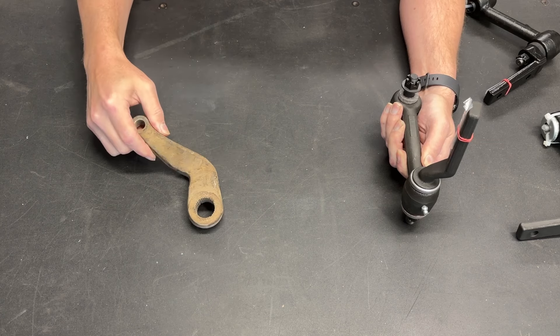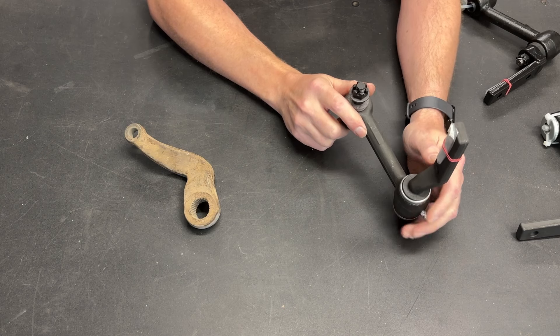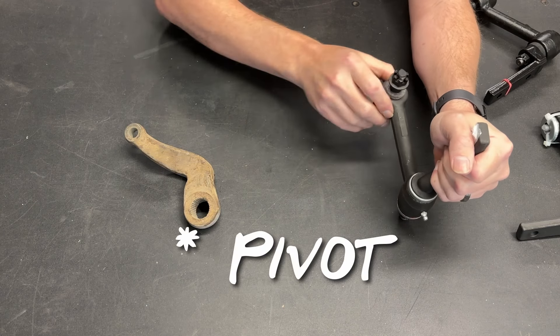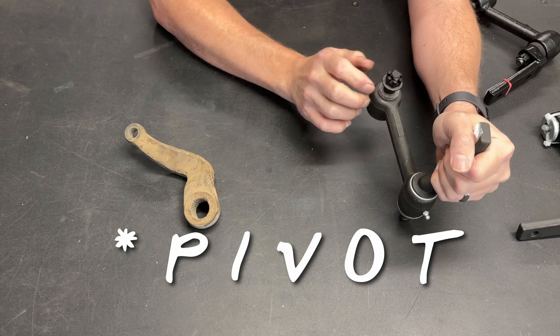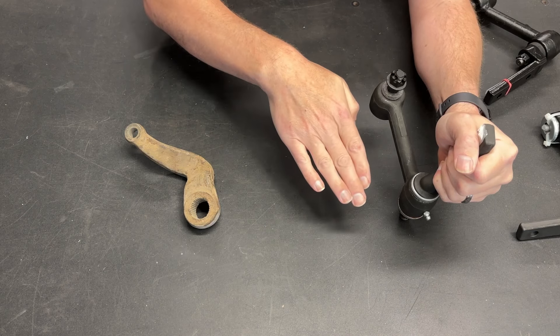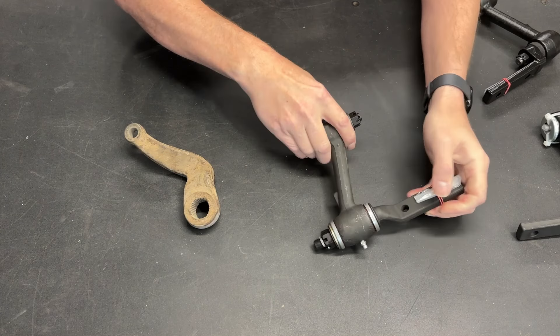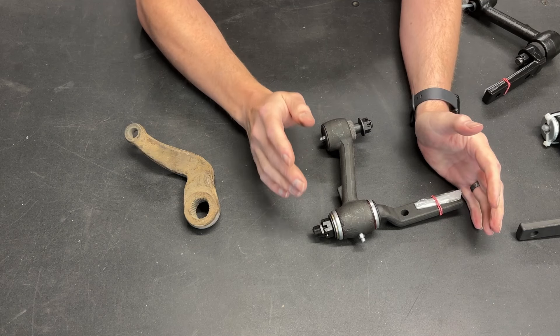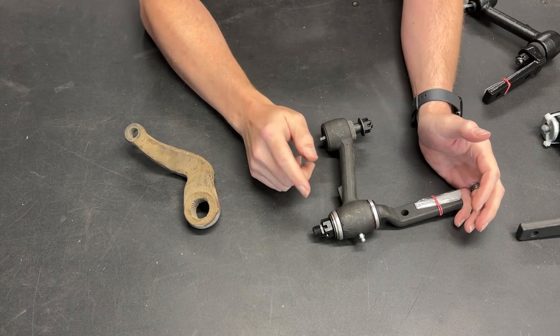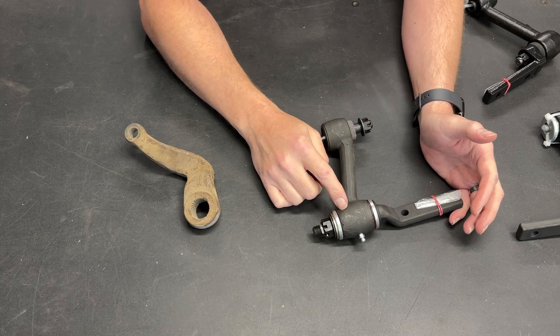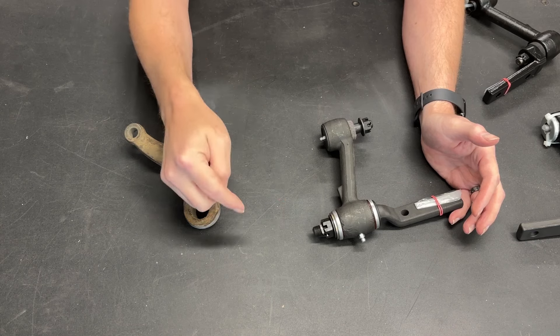But with the idler arm, if we go with a rubber type bushing, yes the rubber allows it to move - now again this is a roller but I'm using it for demonstration purposes - the rubber will allow it to move, but it will also allow it to move in other directions. You can get up and down flex, you can get side to side flex. As you are hitting road imperfections, that rubber can move in ways other than the turning motion that you get from a bearing. So the biggest advantage to a roller idler arm over a stock rubber bushing is it turns exactly the way it's supposed to, but it doesn't deflect in other directions.